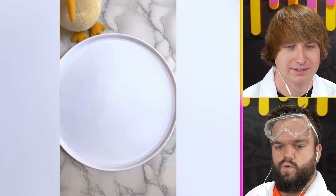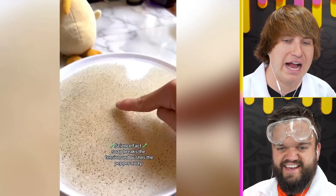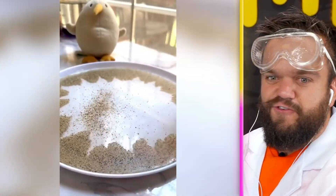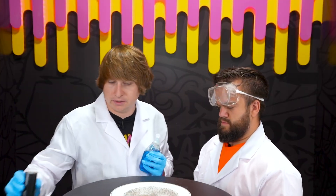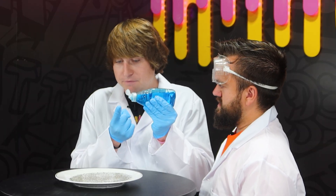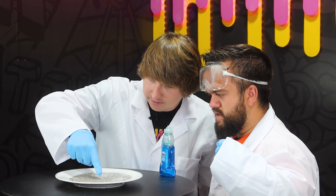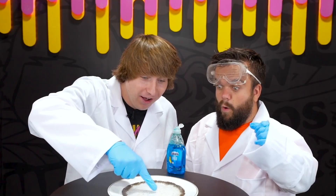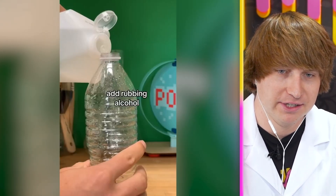This is the magic pepper science experiment. Whoa, it's like it's alive! I feel like this one actually works. It moves so fast — it's like a superpower. Step one is adding the pepper. We're going to cover the entire top with pepper. Now I have a dab of soap on my finger. As soon as I touch the middle, all of this should move. Oh whoa! On to the next experiment — this one's confirmed.